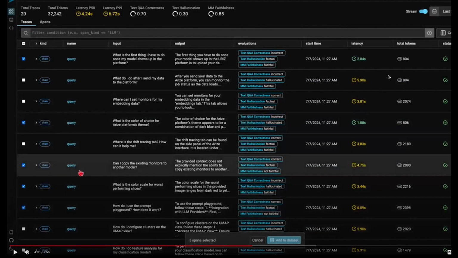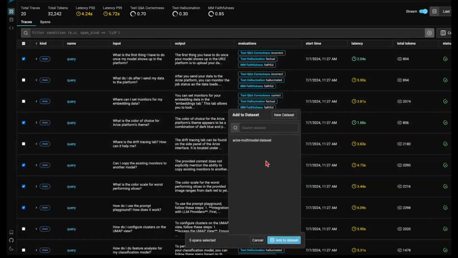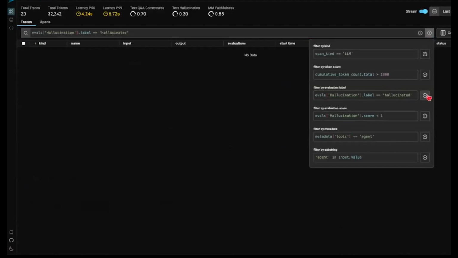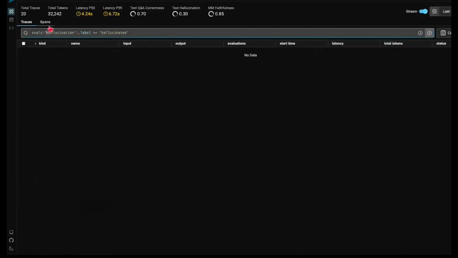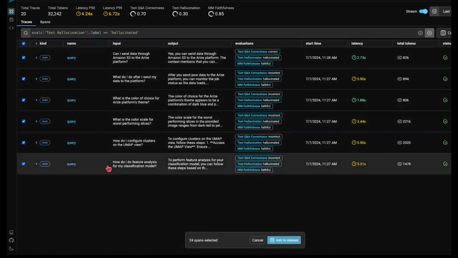At this point, I'm going to start my evaluation-driven development. What I'm going to do is curate a dataset of examples. On the Phoenix interface, you can pick all the examples and add them to a dataset, creating your own dataset. It's completely up to you, but the goal is to create a dataset of examples here. You can also filter on the hallucinated examples. For example, I can filter on all the ones where the text hallucination equals hallucination. You can write all these filters and add them to a specific dataset to do your evaluation. So let's actually do that.